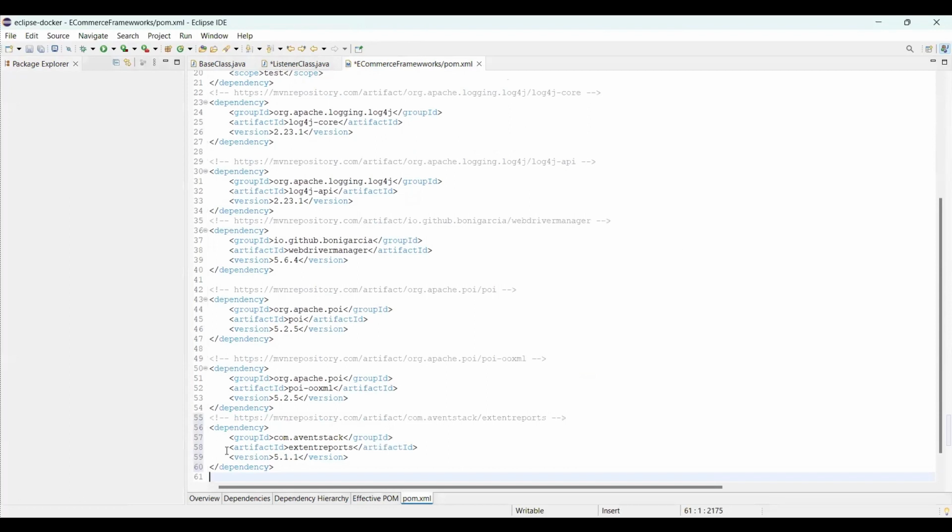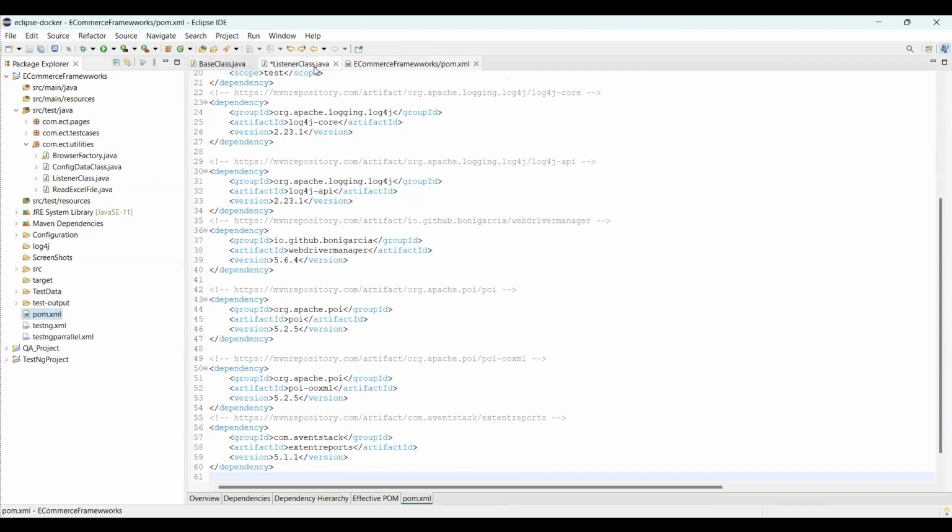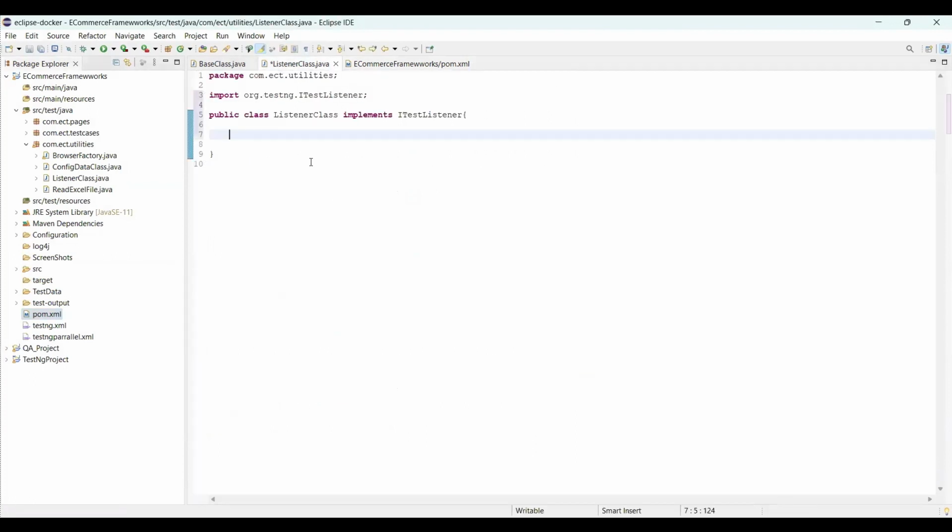I have not added all the dependencies in the beginning itself, so at least you can follow where these dependencies are coming from and at which stage we need them. You'll get a better idea from there. Now in the listener, I'll apply both the reports as well as the listener. I've written the code for this separately, so I'll just copy the code and put it here so you'll be able to understand easily.